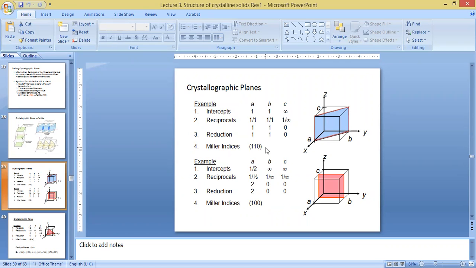That's the 110 plane. So in terms of indices, how do we get there? With the intercepts 1, 1, infinity, we replace the 0 with infinity. Then we get the reciprocals of all these values, which should be 1/1, 1/1, and 1/infinity. Mathematically, 1/infinity gives you 0. 1/1 gives you 1. 1/1 also gives you 1 here. So you have 1, 1, 0. Indices, no commas in between them. There you have your indices.